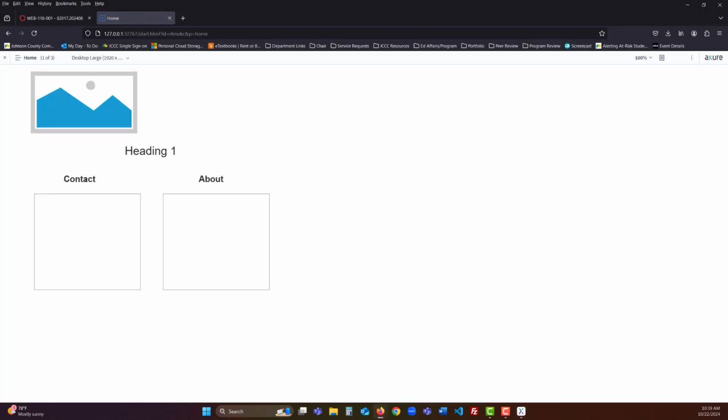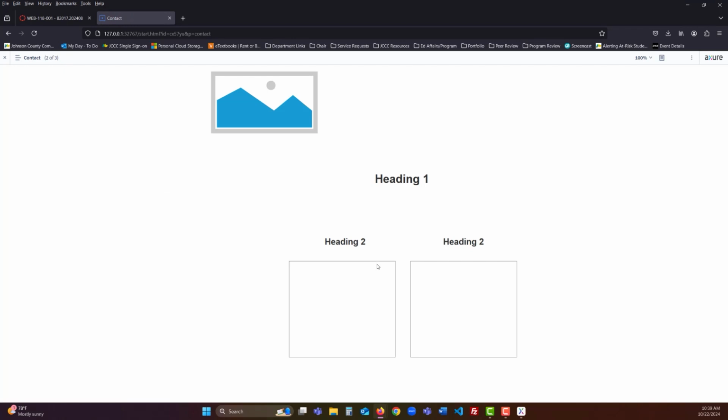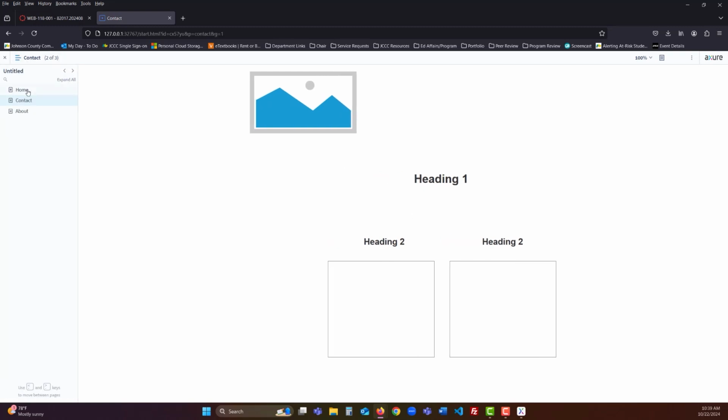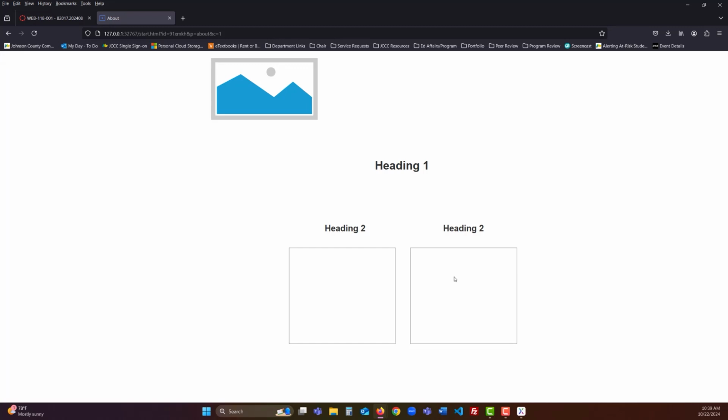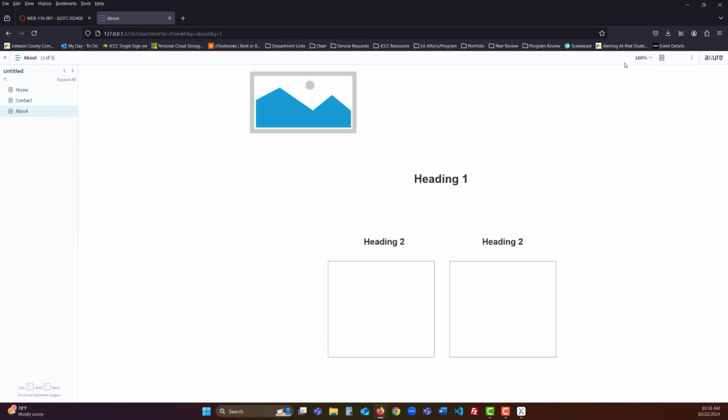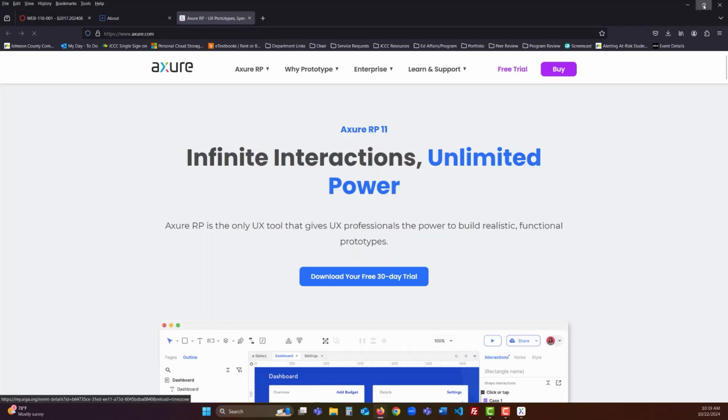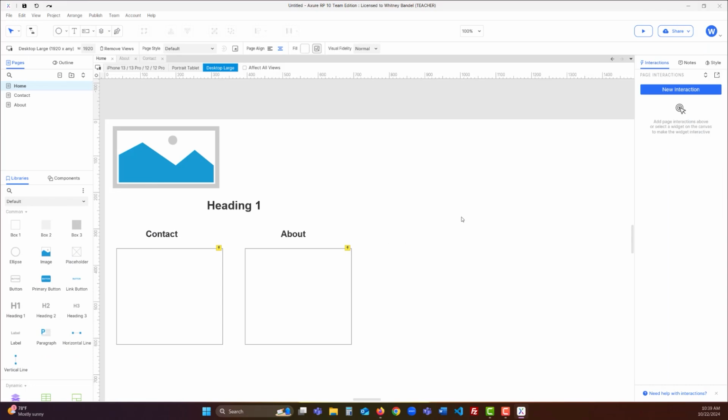Here we have the option of previewing it. So I can click on this. It looks the same because I copied them, but we can tell which pages over here if we need to. Here I didn't change the heading, so that's part of how we can know. Let me go back, click on the about box, and it switched us over. So there's a nice way that we can preview everything. I forgot, this opens in the browser, so you have to go back to the app and close it.